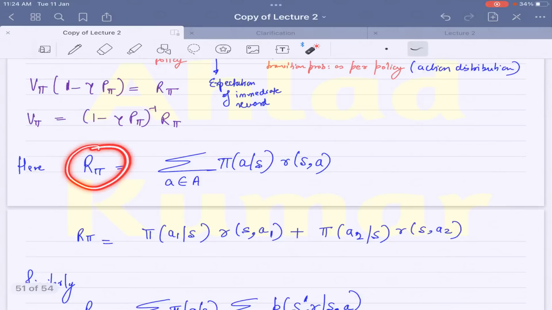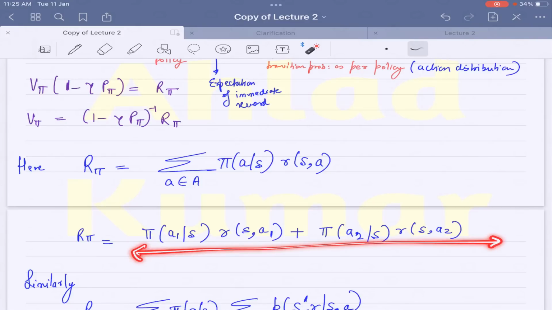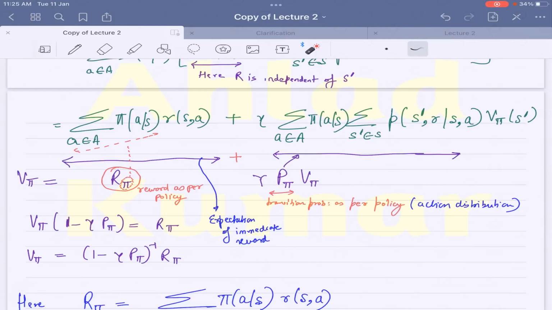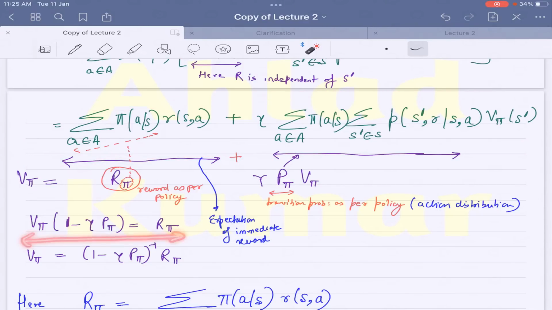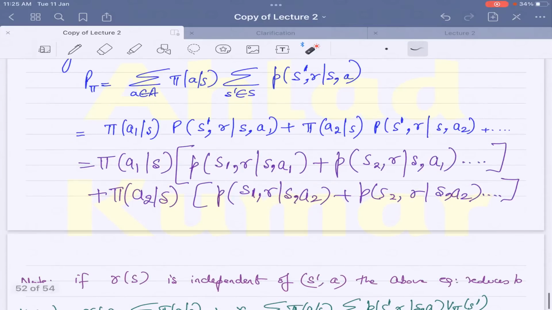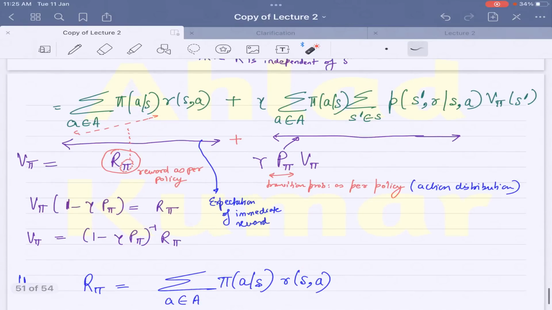And similarly for the rewards, you can calculate them easily by expanding these terms, where if you take a single action A1 corresponding to that policy, you get the reward for A1, and then you can expand it further. This mathematical expression can be represented in matrix format as this, which is similar to what we have done for MRP. And from here you can simply do a matrix manipulation to calculate the value of V pi. So let us do one small example on calculating this value function for the MDP using Google Colab.